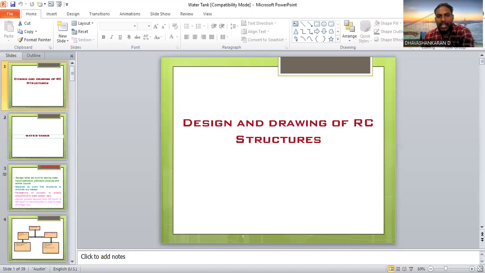Generally it can be classified into two types: the tank with a flexible base and the tank with a rigid base. How do we say it is a flexible base or a rigid base? A flexible base means that the wall and base are connected monolithically, in a single joint. When we provide the floor base separately and the wall separately, these are two components, and that is rigid.